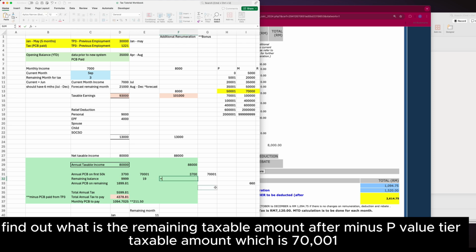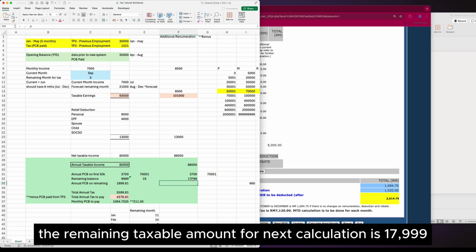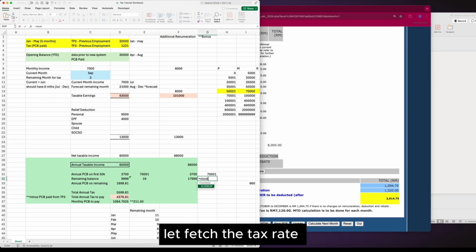Find out the remaining taxable amount after minus the p-value tier taxable amount, which is 70,001. The remaining taxable amount for next calculation is 17,999. Let's fetch the tax rate.